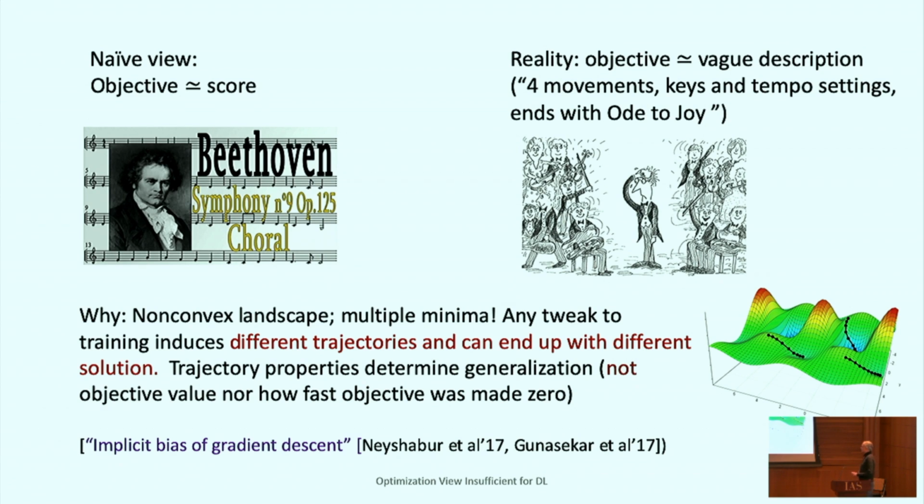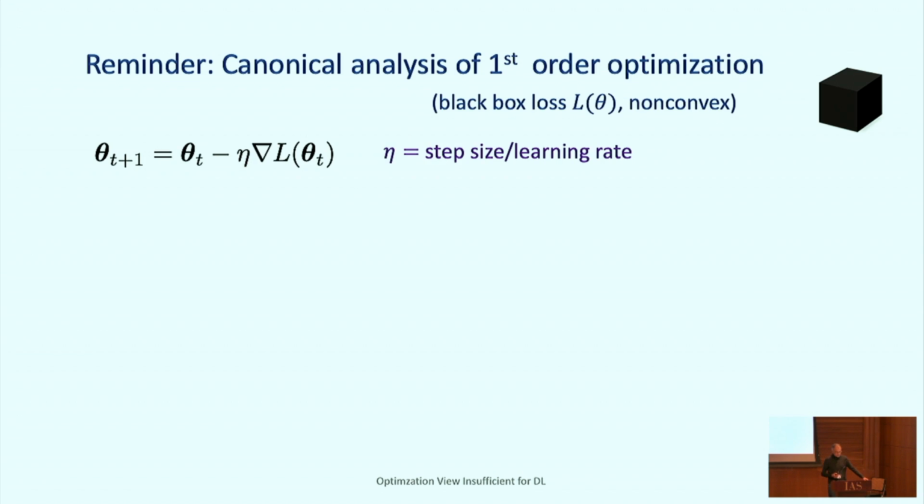So the TTI Chicago group has some lovely papers from which I learned a lot, including Surya, our session chair. And they have a lovely name for it called the implicit bias of gradient descent. And I want to say it's the implicit bias of the training algorithm. That it's a training algorithm that's determining, to a large part, the solution.